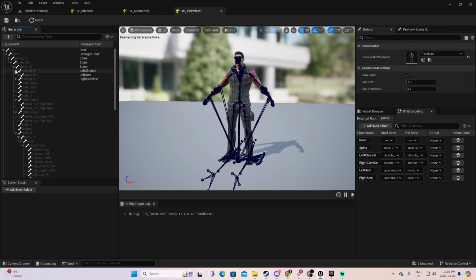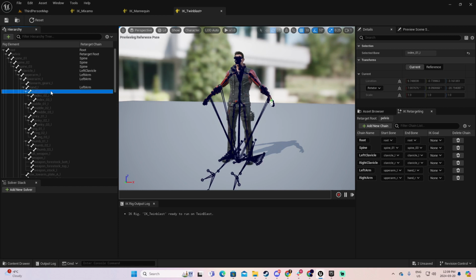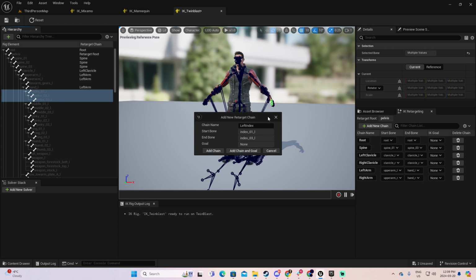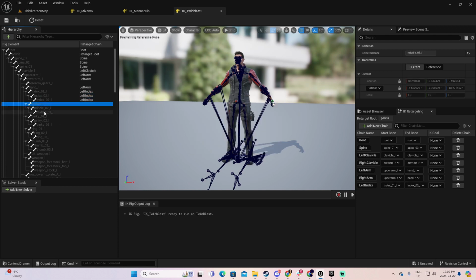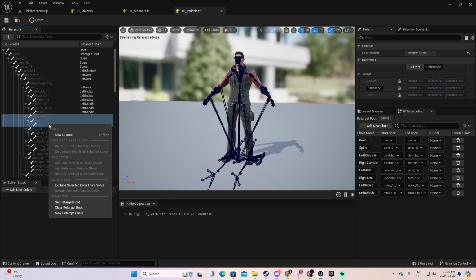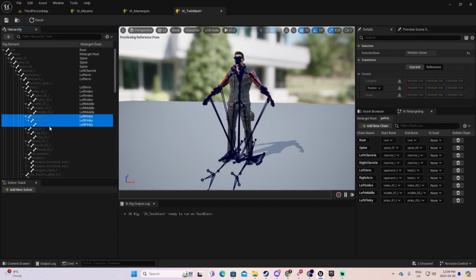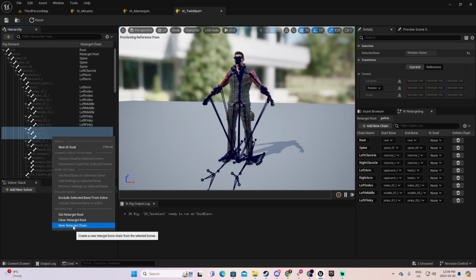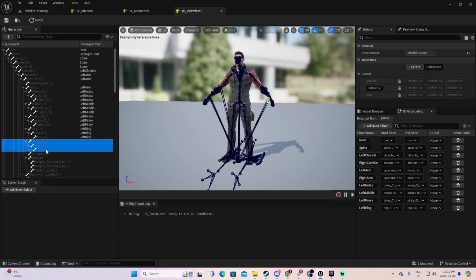Let's continue with the left side of the left arm. Now we have the indexes. And as you can see here, we have three elements of bones. This is perfect. So select the first one, shift and click the last one, new retarget chain, and this is left index, perfect. This is going to make the process a lot faster. Left middle, pinky, left pinky, ring, left ring, thumb. There you go. And the weapon, of course, I don't need that information.